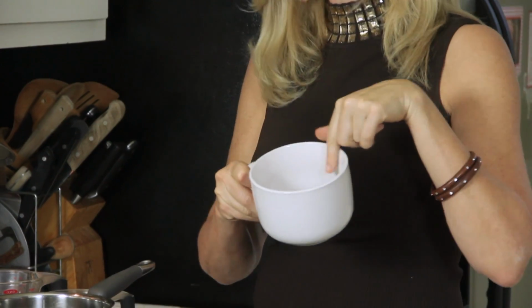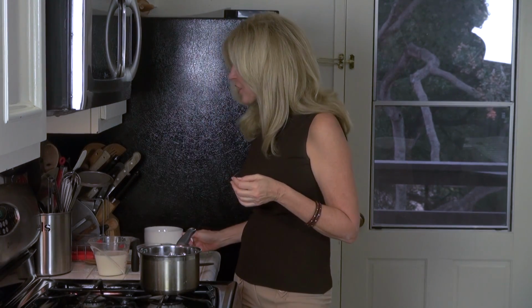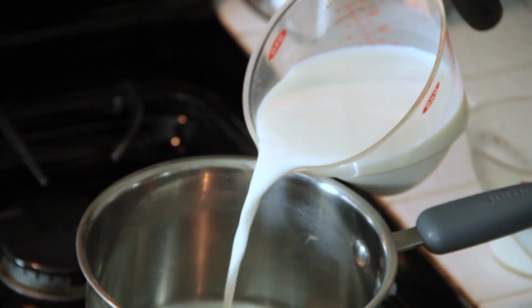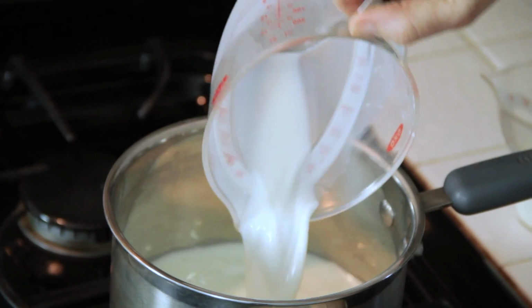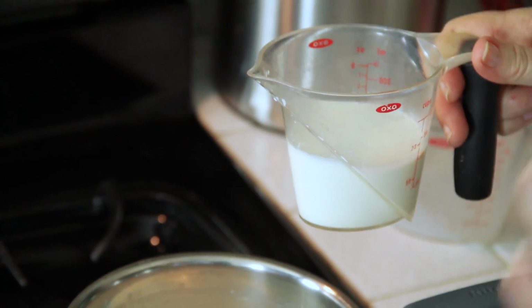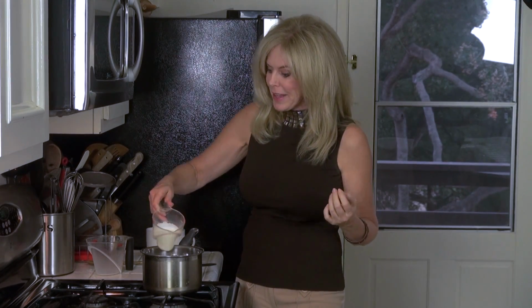Now I have measured my mug, and it takes exactly 2 cups of liquid to fill it. So this is my proportion for 2 cups of a recipe. You start with 1.5 cups of regular milk. This actually is low-fat milk. Now I'm adding 1/2 cup of heavy cream. Heavy whipping cream, something really yummy to go in that.